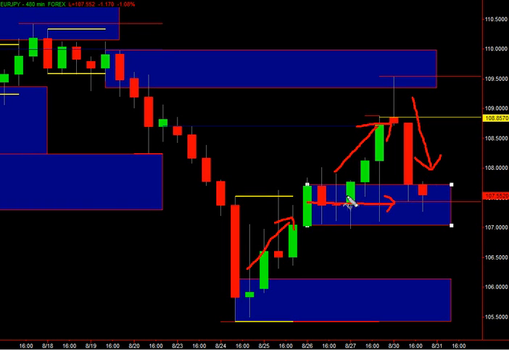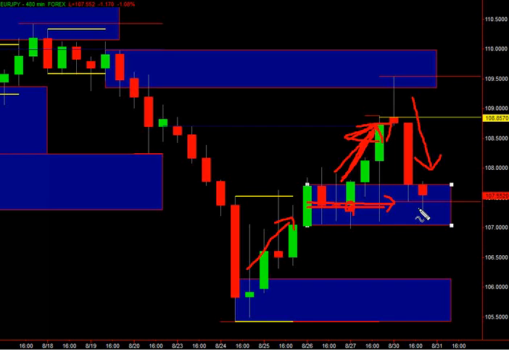Now as price sells off, what we can see is it's come back into that previous location, not necessarily because price paused, but because this is where price previously made that next move up. That's where that movement started. So as price comes back down to this location, this now in real time is the next location of interest.